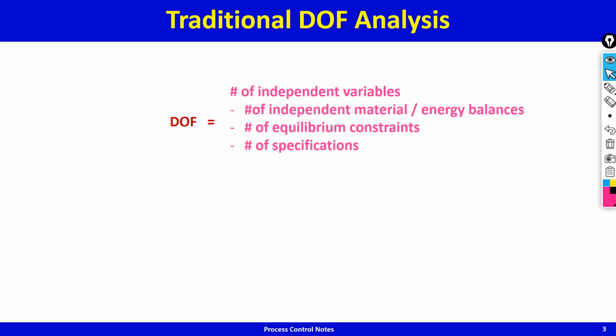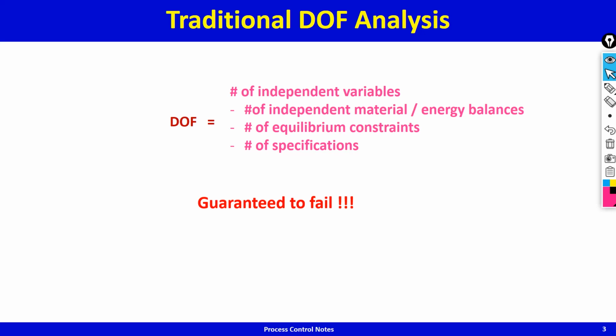However, as you can see, this counting business can get very tricky. You may count something twice. Common example, summation xi must be equal to 1. Should it be counted? Should it not be counted? You may forget to count something. And in the very rare case that all of these entities are properly counted, would you get the correct degree of freedom? And so this method, the academic method, is actually guaranteed to fail.